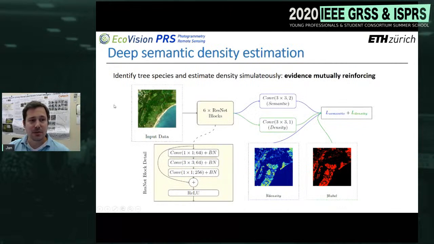And this is what we then do. We basically combine this identification of the tree species, so detecting a semantic segmentation of palm oil trees, and we also do it for coconut, and counting them, so really understanding how many oil palms or coconut trees are below one single Sentinel-2 pixel. We formulate this as a simultaneous task, because the evidence from the semantic segmentation and the counting task are mutually reinforcing. So we have the semantic segmentation with a specific loss function, together with the density estimation task, which is a regression loss function, and we combine both. So in the end, we know where palm oil or coconut is growing, and we know how many trees are under each pixel.